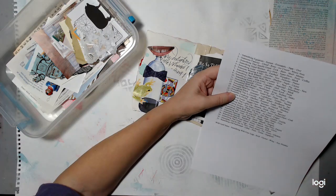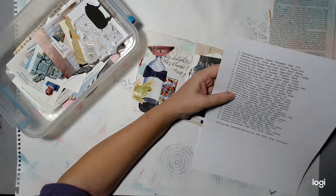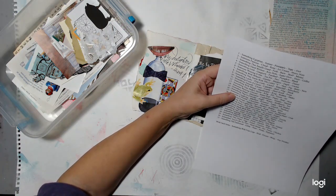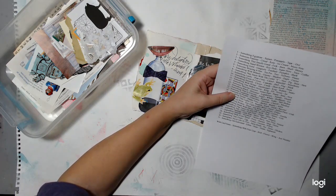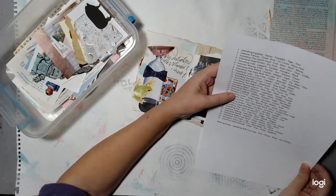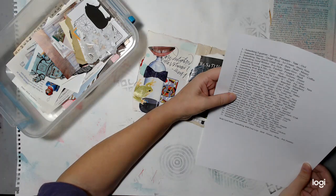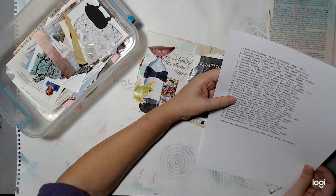Day seventeen: someone laughing. A mailbox, a pyramid, a teddy — like a teddy bear, or it could be Teddy Roosevelt, something with teddy. Salt shaker. Day eighteen: someone in profile — it could be a silhouette or a picture of someone looking sideways. Chocolate, monster, church, monkey. Day nineteen: something sweet. Happy face, basket, bunny, alien.